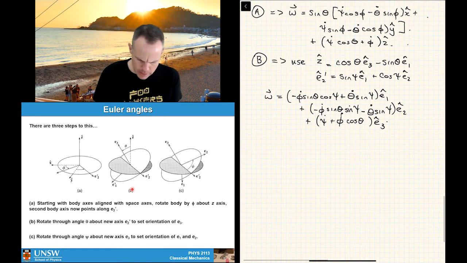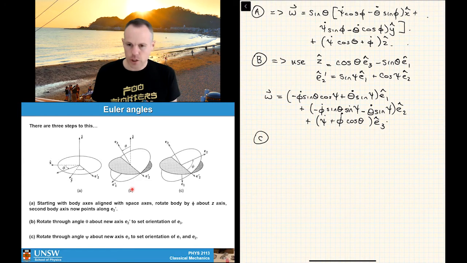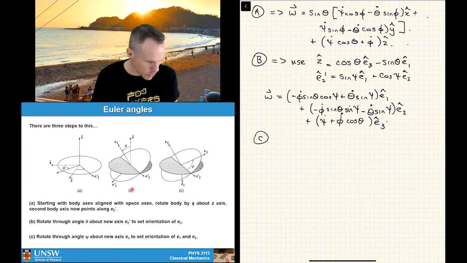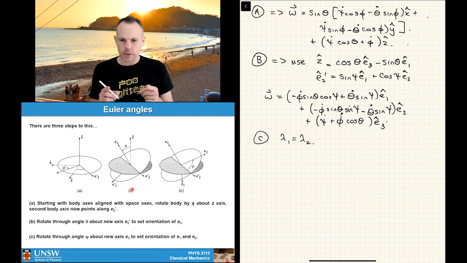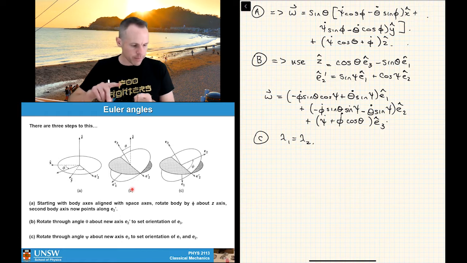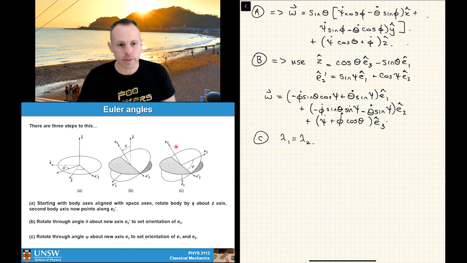And we've got one last step in here, which is basically a simplification off the fact that we're going to deal with a problem that's kind of useful in a minute, which is that lambda 1 is equal to lambda 2. And if that's the case, then any two axes perpendicular to e3 will be principal axes. Okay, so if I come into this plane, I've now got lambda 1 equals lambda 2, and so any two axes in this plane I can set as those two directions.